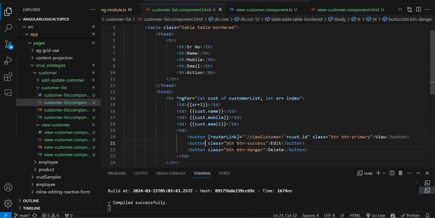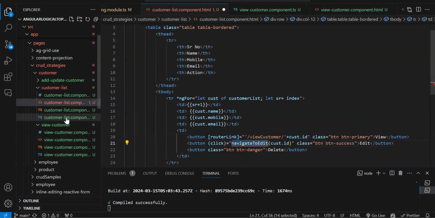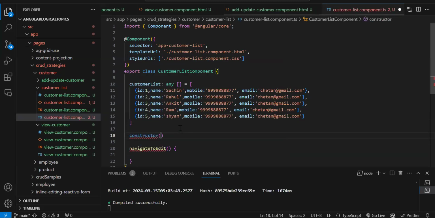Let's say on click of edit, I need to navigate from the function. So let's create a click event, navigateToEdit, and we need to pass the ID as a parameter to this function. So customer.id we will pass over here. Let's create this function. Now we are trying to navigate from component.ts. Again, to navigate from component.ts, we have to create an object of router.